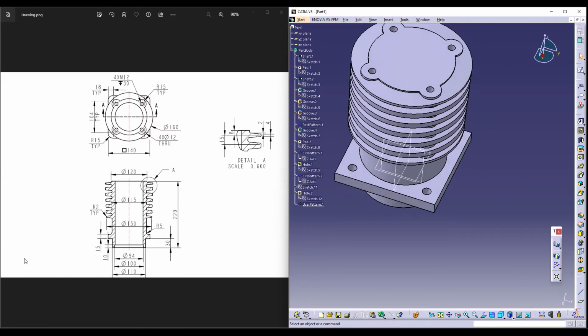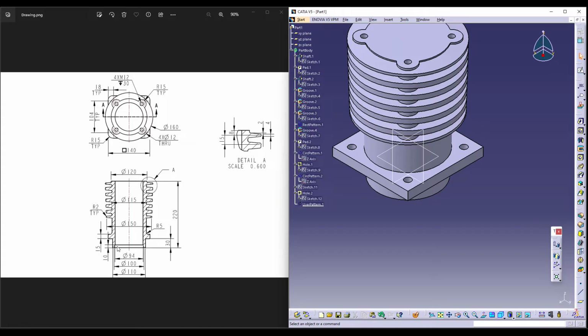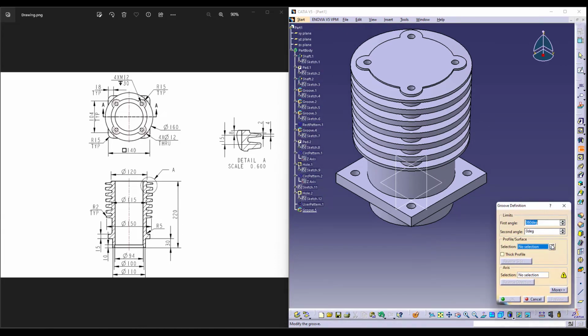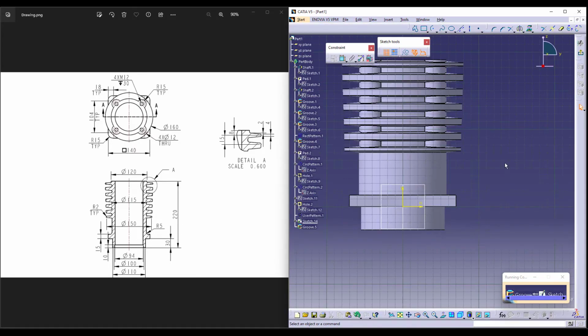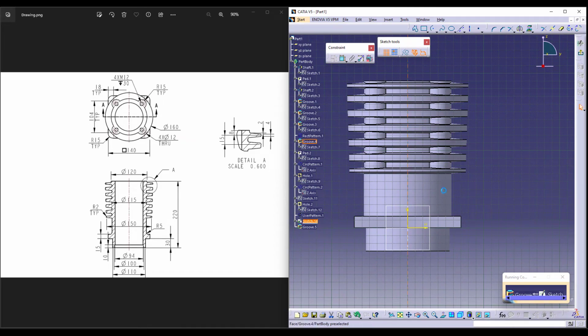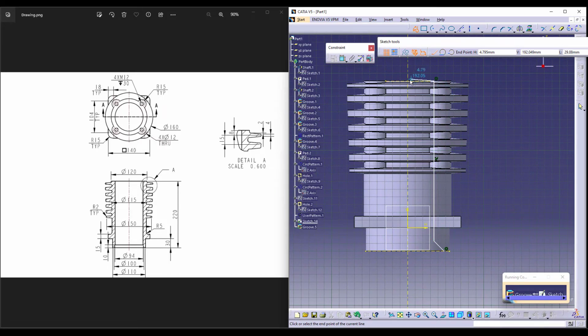Now, as you can see in the section view, there is a small internal cut which we are supposed to make. So I'm trying to use the group command to do so. As taking the same center axis, I can project the axis of course, and then I can use my references as I like, which is the top face as well as the bottom face. Now, to make the sketch, I have the shape to be this way, and then go straight up till the end of the body and then close it.